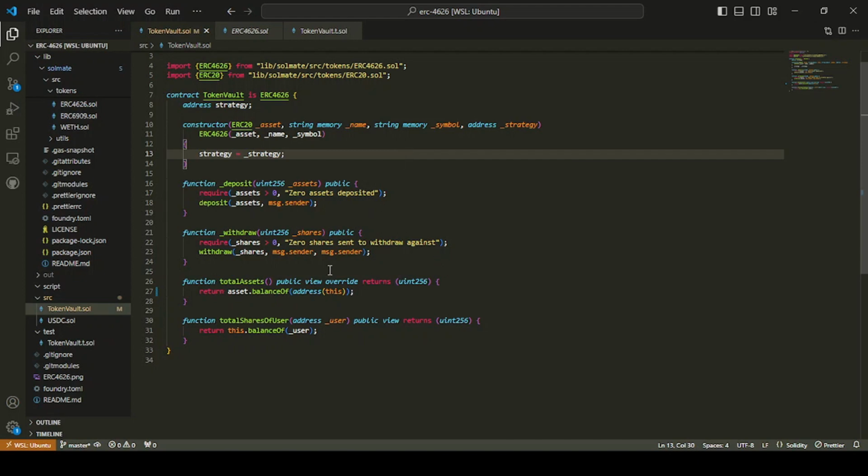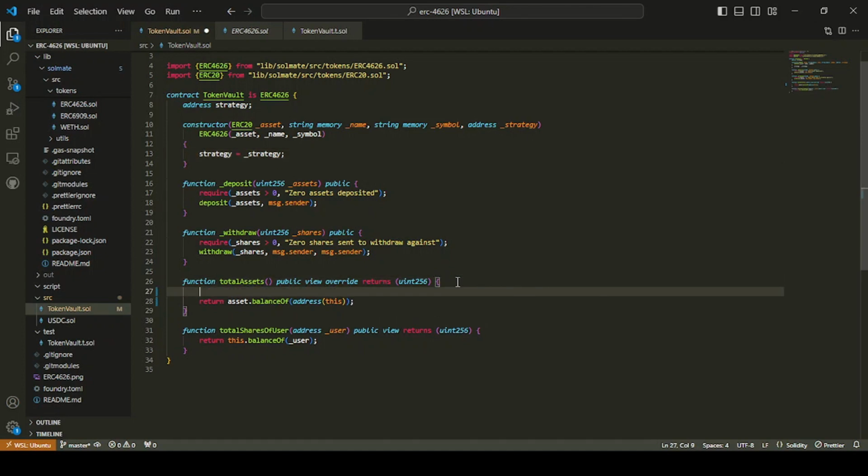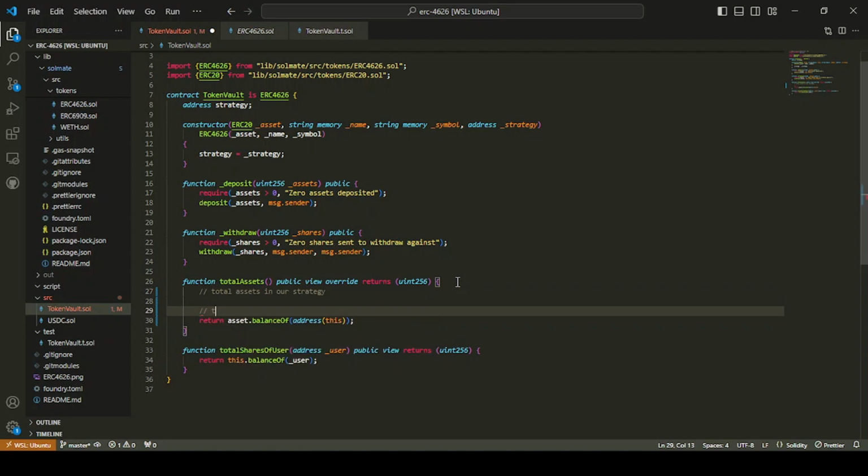So instead of having total assets just be the balance of this, we're going to say total assets in our strategy and total assets in our vault, because we're not going to have them in our vault. We're actually going to pass them off to a strategy, and then the strategy could possibly pass them off to a lending protocol or a liquidity pool or something like that, and then that will also have to account for the total assets back.